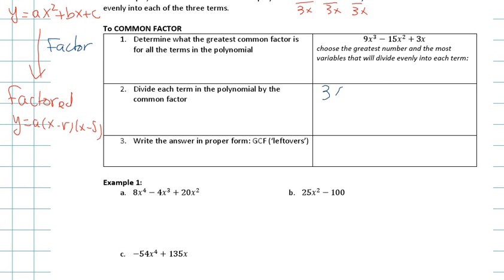So you're going to write it outside. You're going to open the bracket, and then you're going to write the terms, and you're going to divide each term by whatever you pulled out. So you see what happened? I decided that my common factor is 3x. I pull it outside, factor it outside, open a bracket, and divide each term by it.